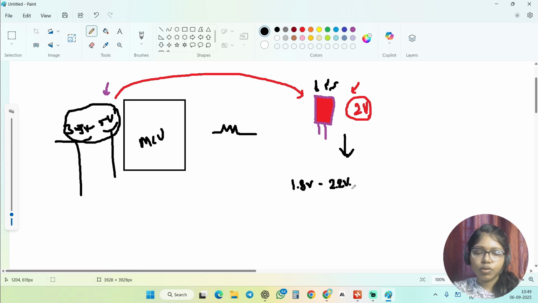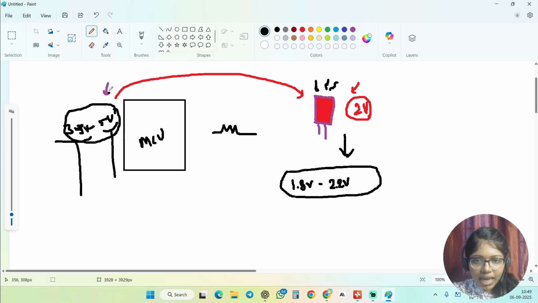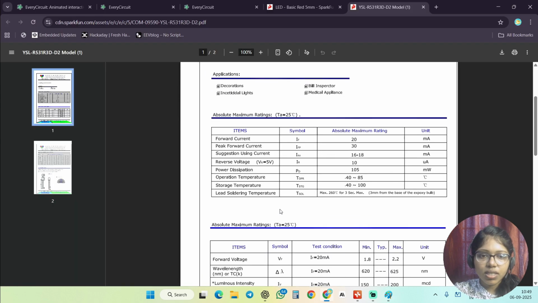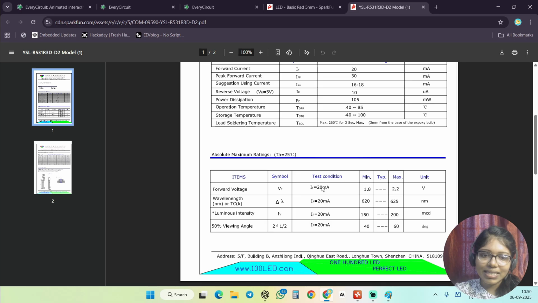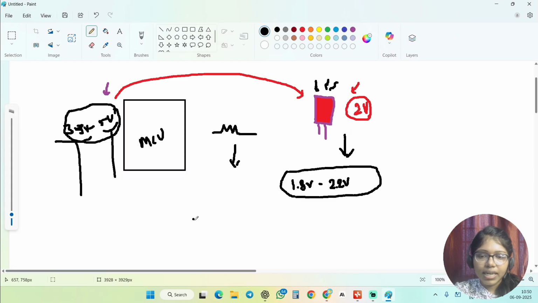Meanwhile, you can give any of these voltages and it will work. Just think, it is a very small voltage compared to 3.3 to 5. If I directly give this voltage, the LED is not going to bear it. So I use one resistor, and this time the resistor should drop the voltage, not exactly the current, because the current can easily vary. Here they have mentioned a forward current of 20 milliamp. The current is IF, so you need to check the IF current.